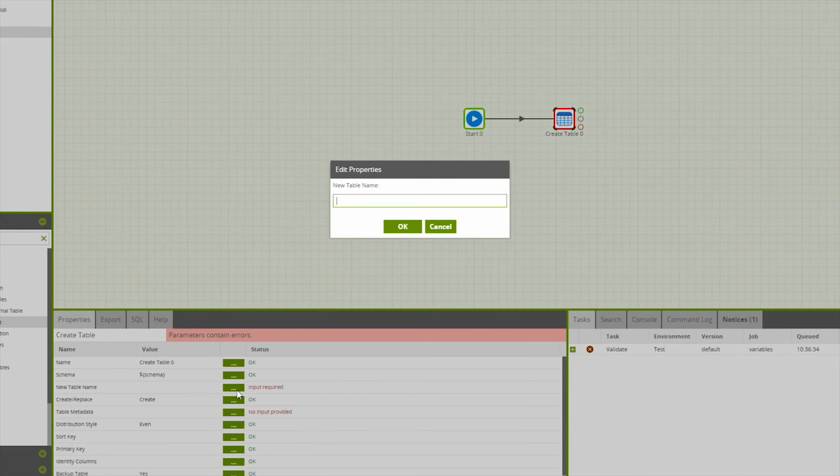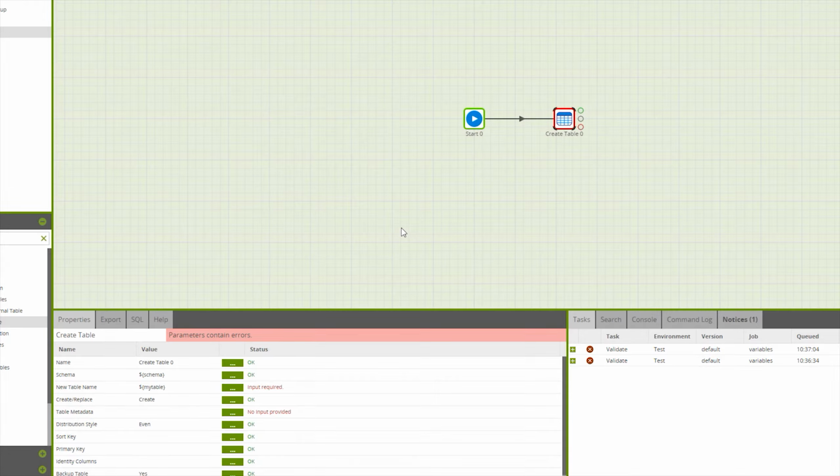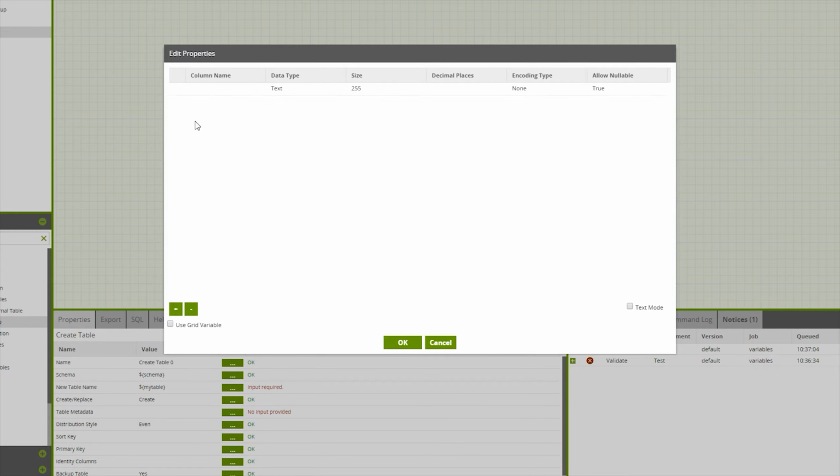Some of them don't have this checkbox property, for example in the new table name, but at any of these I can use the dollar curly bracket syntax to write my variable name in there. This includes password fields as well, so if I just write the variable name with the dollar curly bracket syntax in the password field, even though it's obscured, Matillion will still use that variable value at runtime for the job. I can finish off my create table by giving some metadata of the table I want to create.